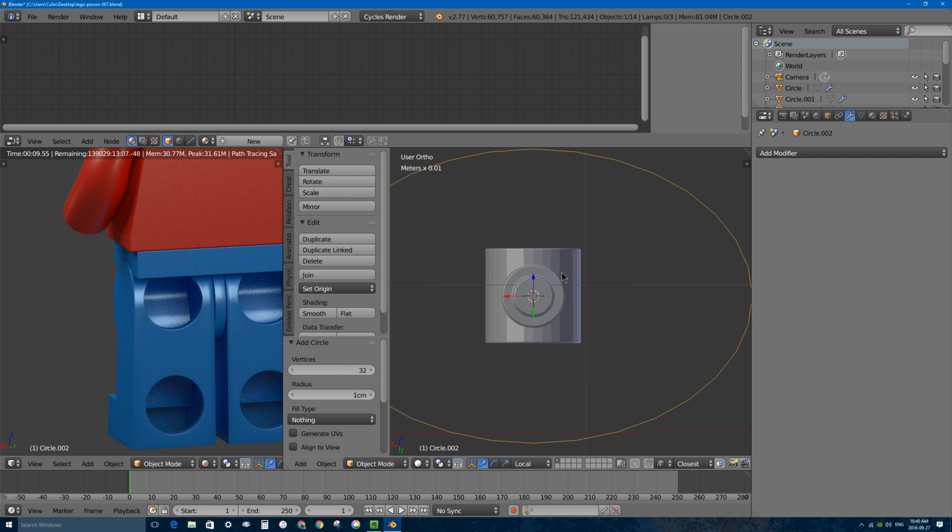Now if you go up to your tool shelf, you find knife project right there, and you click, it'll actually use that separate mesh as a projector knife, and as you can see now, it's actually made this new edge loop right there, which is what I want.